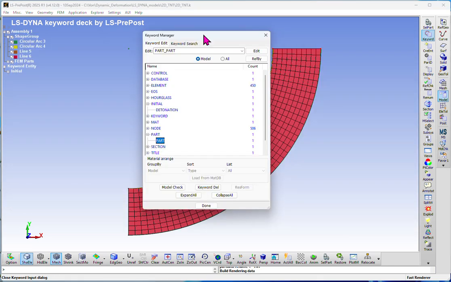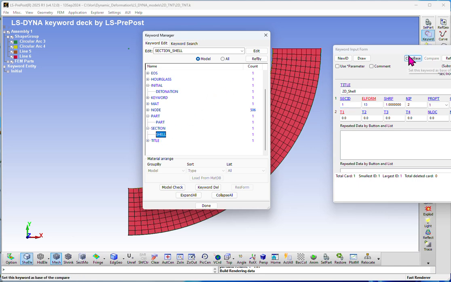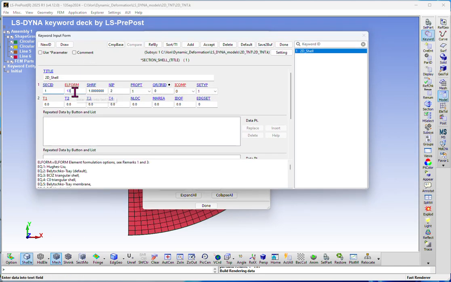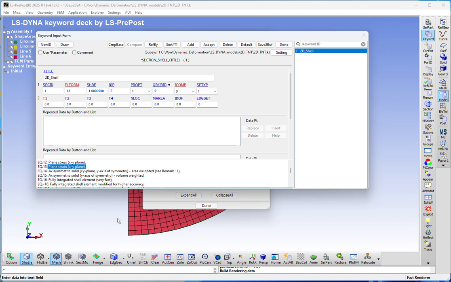And the final thing before running, because I played around with the section, sometimes the section was Cartesian, sometimes it was axisymmetric, and I don't remember what it is. So let's look. It's 13. If we go down here, 13 is plane strain XY. That's Cartesian. I want it to be axisymmetric. I don't want these points to actually blow into here. I want it to be basically a shell rotated about this axis here. And so that's actually going to be 15. So let's change that to 15.